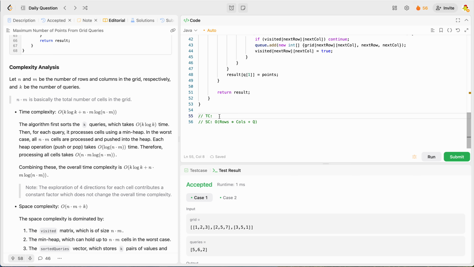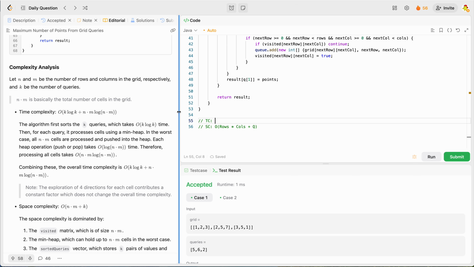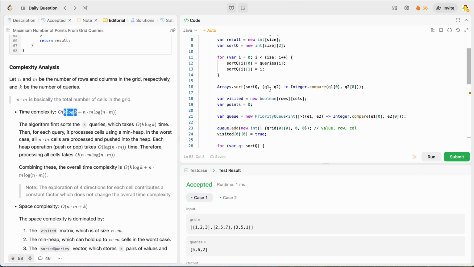Please let me know if you know the time complexity of the solution. I was a little bit unclear on this, but according to the editorial, K log K is understandable because we are doing sorting here.